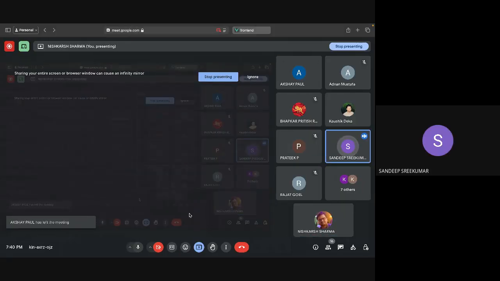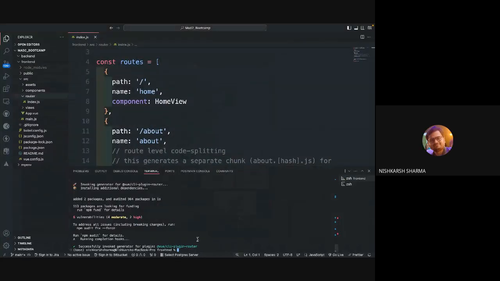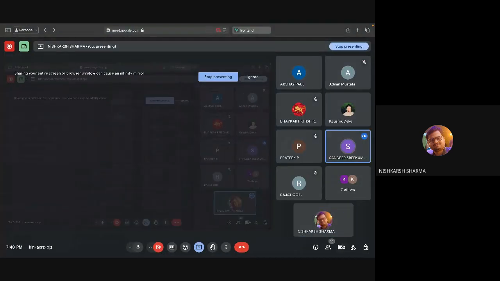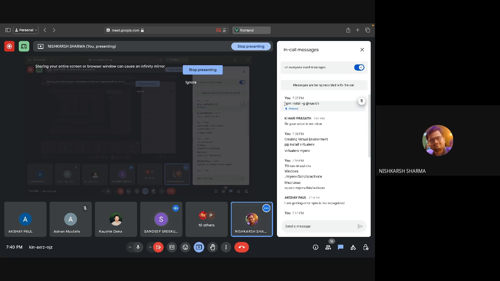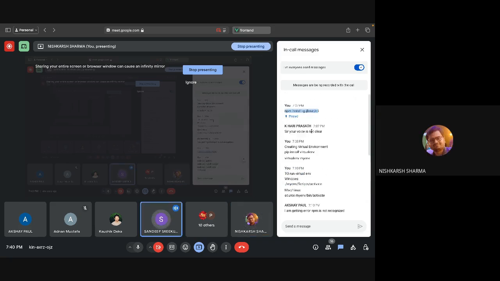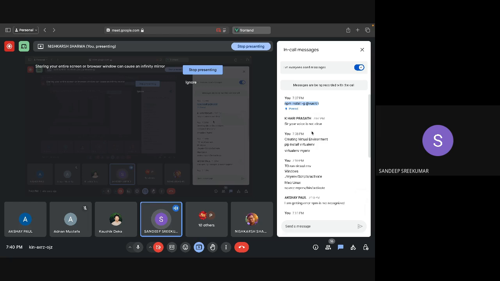Excuse me, how did you get that frontend folder? Is it a normal folder? No, we get it using the command vue create frontend. Once you are done with npm install -g @vue/cli, I'm on Linux, so I just did sudo apt install npm. Yeah, and once you are done with this, after this, type the command vue create frontend.